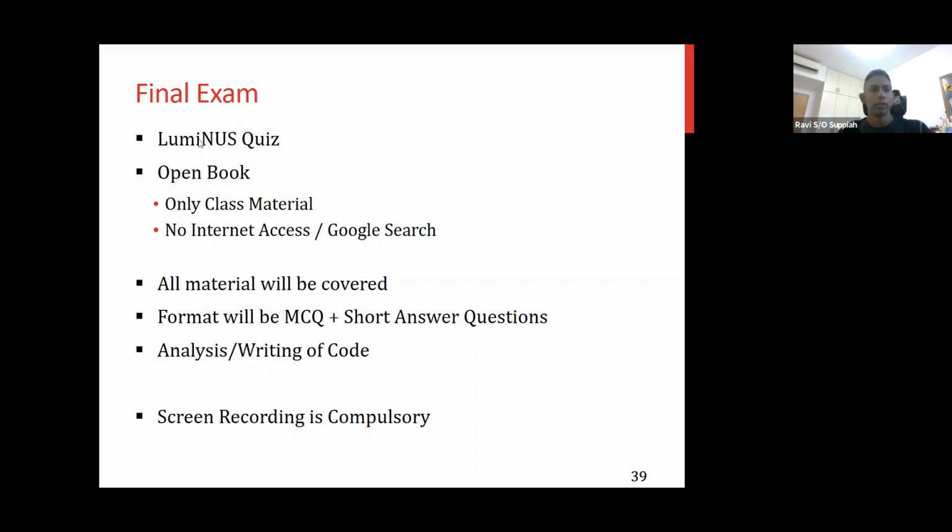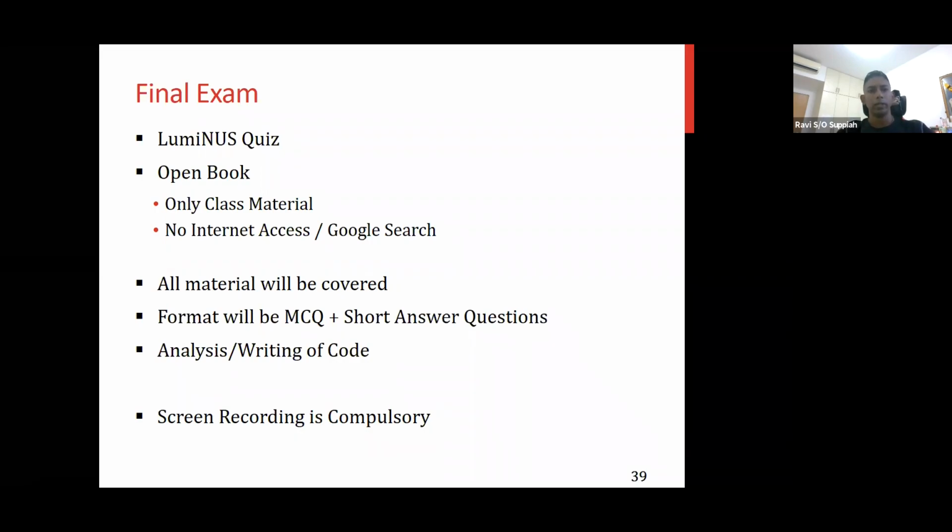Okay, so let me explain. The first thing is it is Luminous Quiz. Does anybody not have done Luminous Quiz before? What I will do, just to make sure everybody is clear, is create a demo practice quiz with just 1 or 2 trial questions for you to have a feel in case you are not too familiar with how it works. That will give you some practice on how the whole thing works.